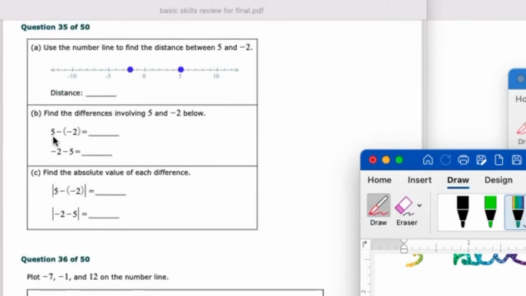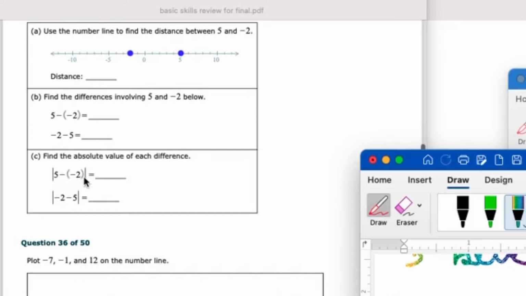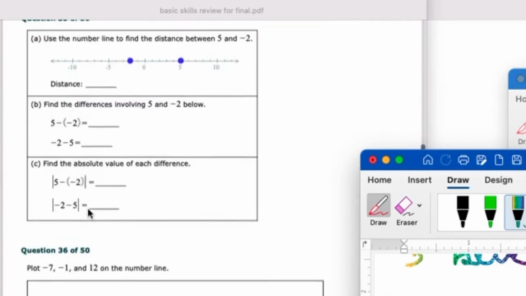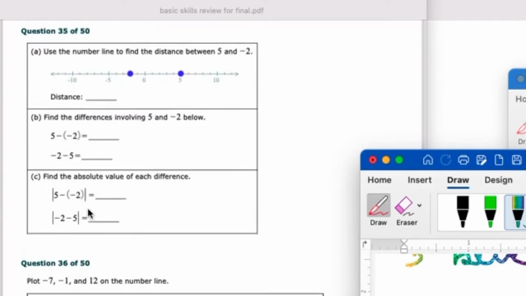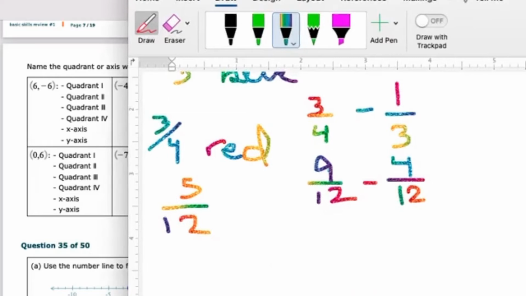Okay, so question, okay, it's using the number line. Now remember, absolute value means whatever's inside is going to be positive. Wait, I think I actually have a question regarding one of those questions. Okay, which one? It was the one with the quadrants. Okay, quadrants, yes. I just forget which one is quadrant 1, 2, 3. Okay, so let's just look at this.